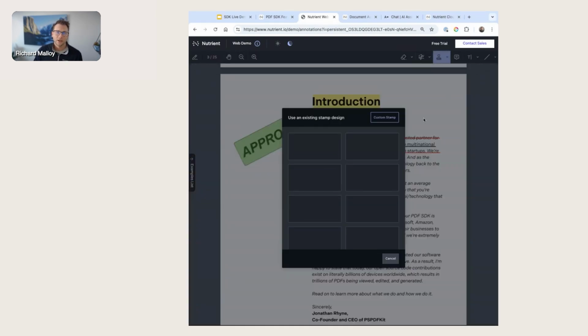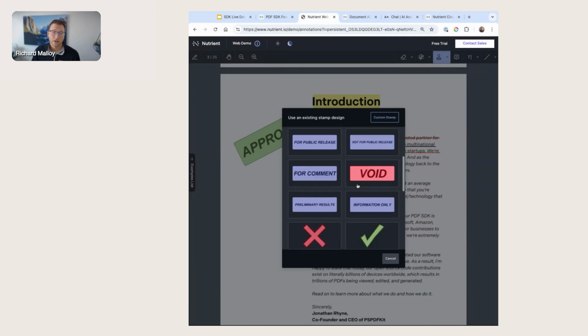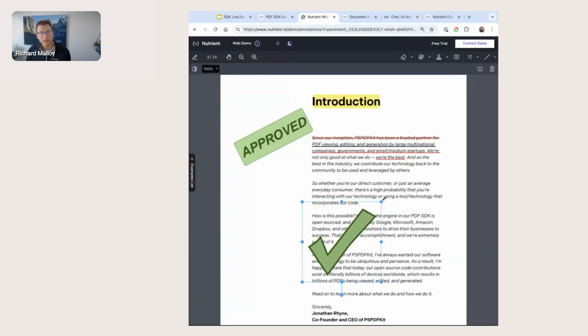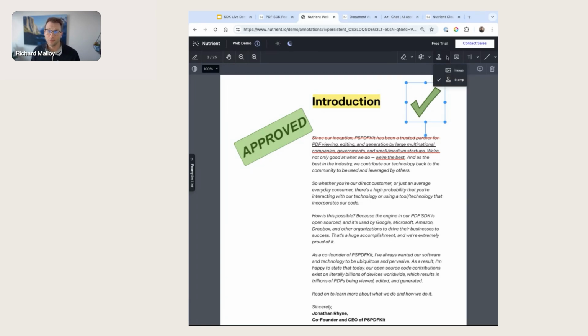We also allow you to do custom stamps as well. You can upload your own stamp template. We've got a cool customer that essentially recreates traffic accidents using our stamps on a PDF, which they use cones and cars as stamps. It's a pretty cool way to submit things to the insurance company on how the accident actually went down. So insurance agents at the scene will recreate the accident with Nutrient's Web SDK on a PDF. So some cool use cases that you never thought you would see with a PDF.